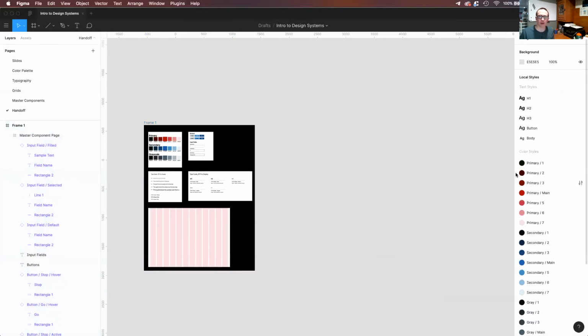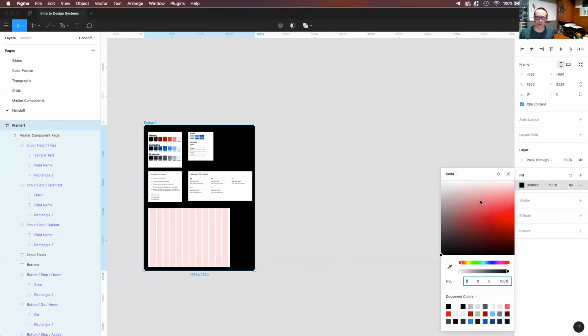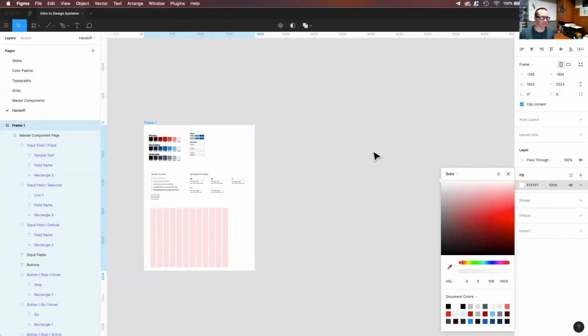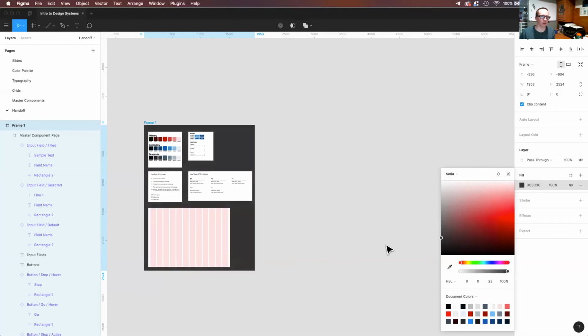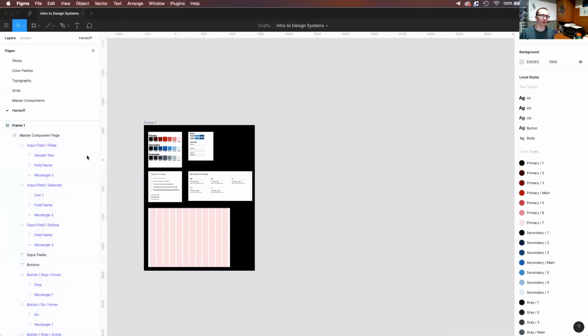Now I can't see my labels though, so I don't want to go that dark. Let's be smart about this. They're on an artboard. You can't see labels anyways. So I'm just going to throw it up like that for now. We'll call it good. If I wanted to do this right, I'd go in and I'd actually label these with white text so you can see what we're looking at, which I highly recommend you do.